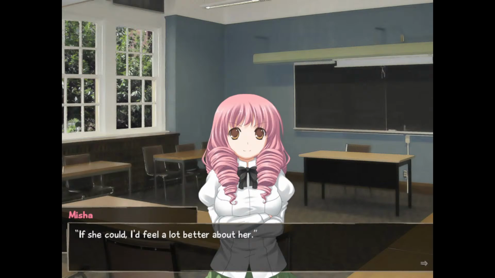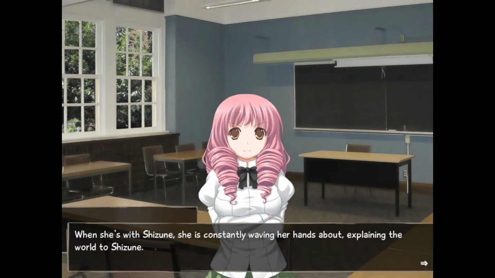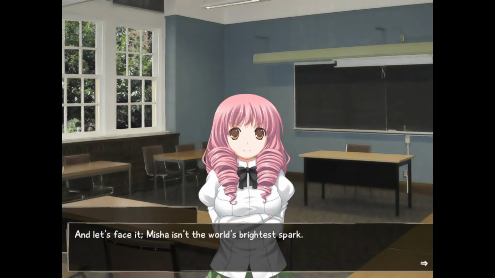If she could, I'd feel a lot better about her. I think this is the longest I have watched Misha without seeing her sign. When she's with Shizune, she's constantly waving her hands about, explaining the world to Shizune. The amount of effort probably places a strain even on an agile mind. And let's face it, Misha isn't the world's brightest spark. Stop calling mom.